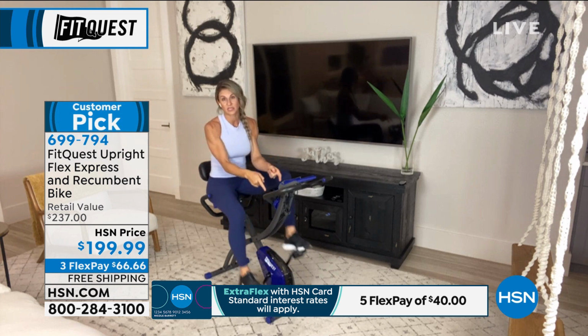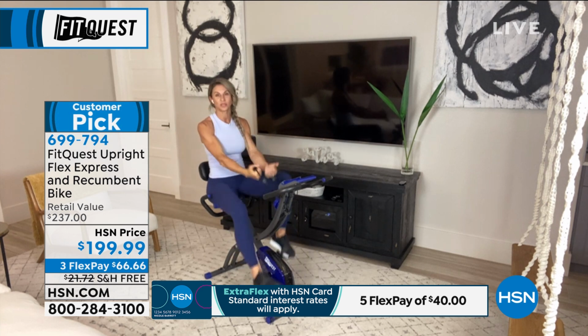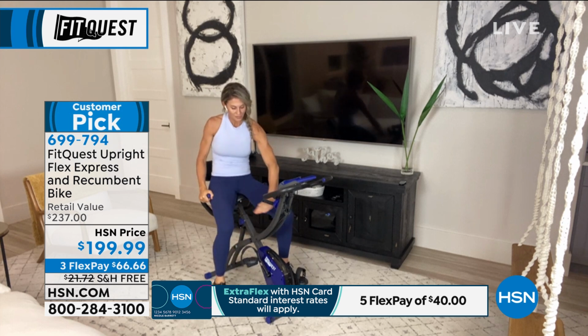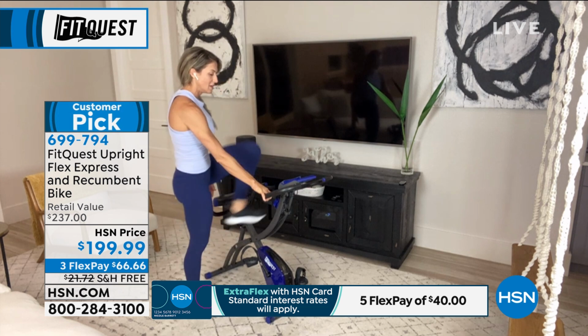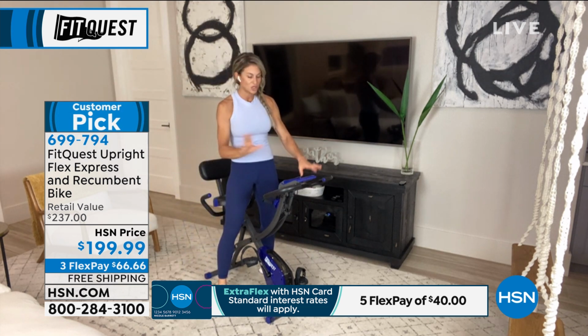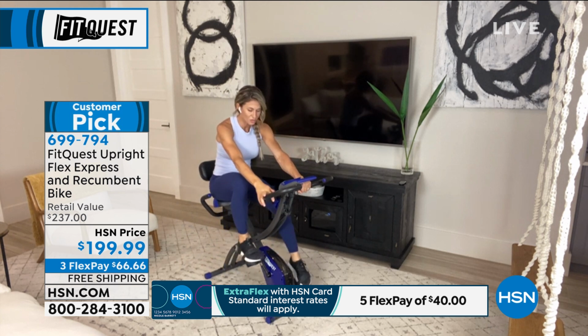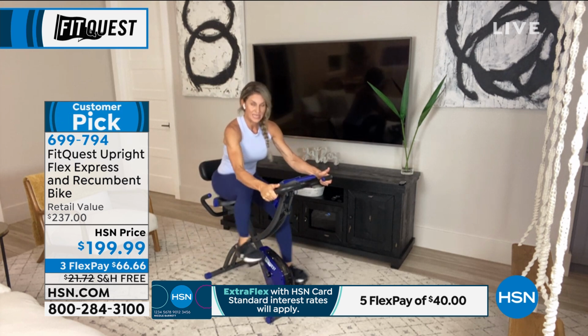You also have the resistance band. So you're able to get your upper body workout as well as your cardiovascular training. You have the side bars here. You notice that there's not that bar that goes straight across, so it's super easy to get on and off of. So you're not gonna have any balance issues. We have super solid steel frame construction. I'll even show you this. I can pop up into that climbing position and it easily holds me.